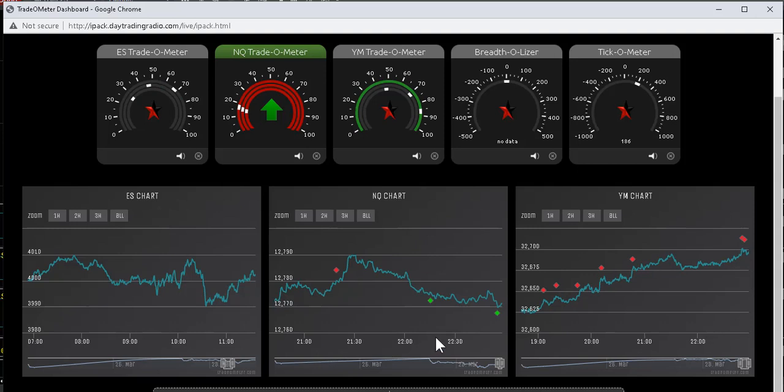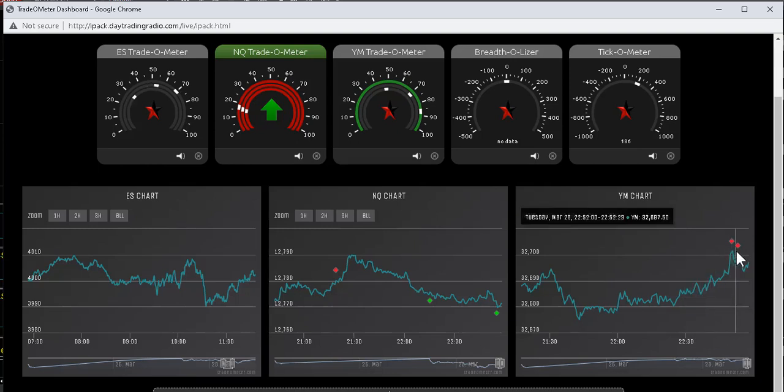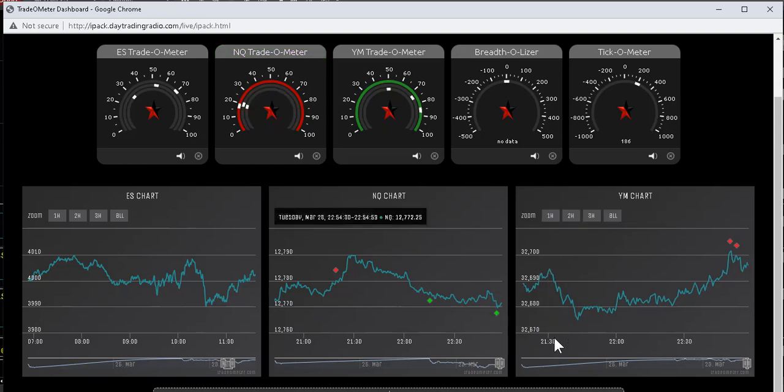All right, the Tradeometer. This is what the Tradeometer looks like, and I call it an order entry indicator. Now we just heard we got some sell signals on the YM just before, and we just had a buy signal in the NQ. So like I said, these things are constantly active right now, and sometimes you'll see crossing indices here. The Dow might be doing something, the Nasdaq might be doing something opposite, and you'll see these things really react. So today, let's go back to that chart again.